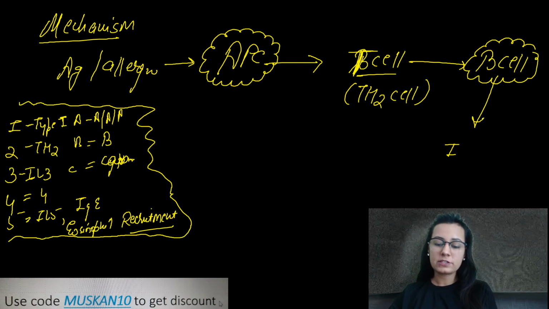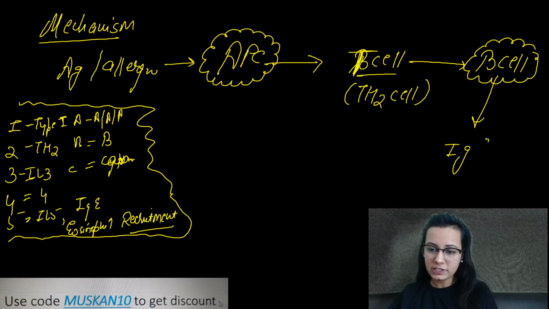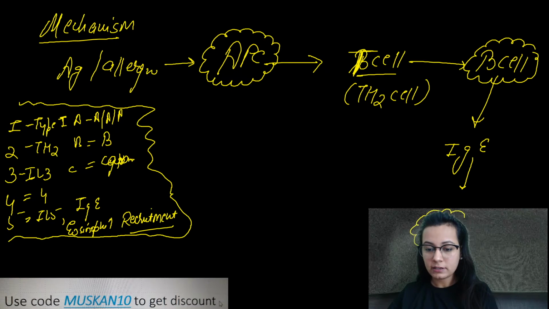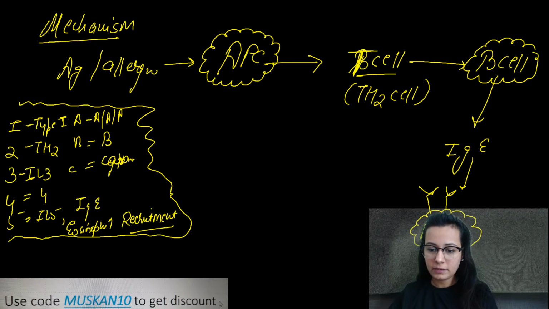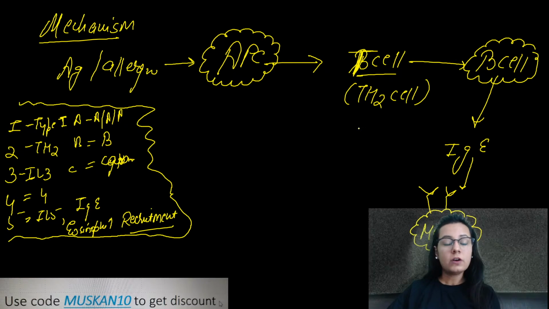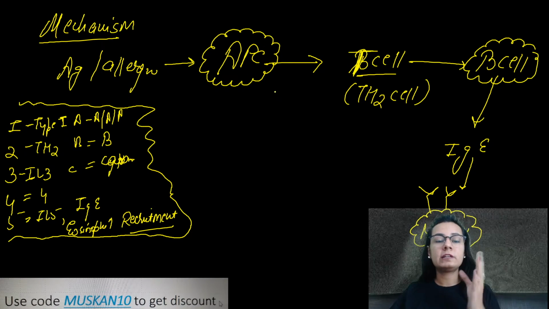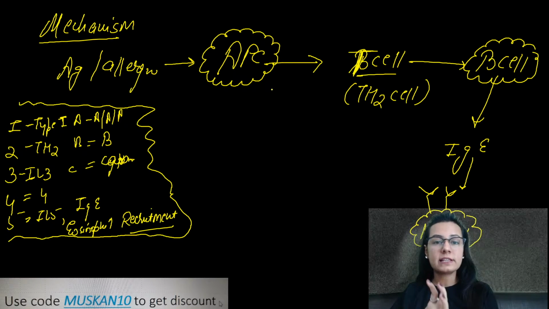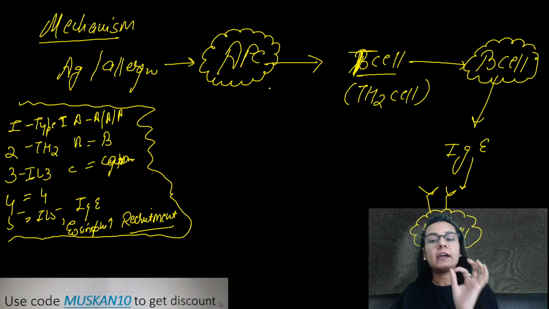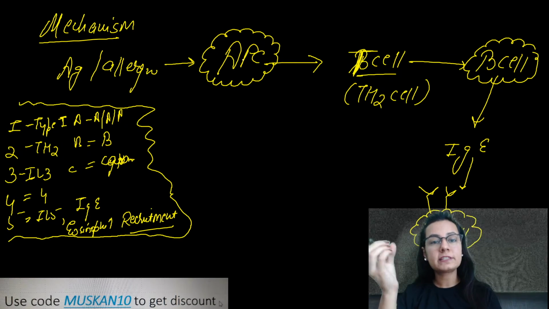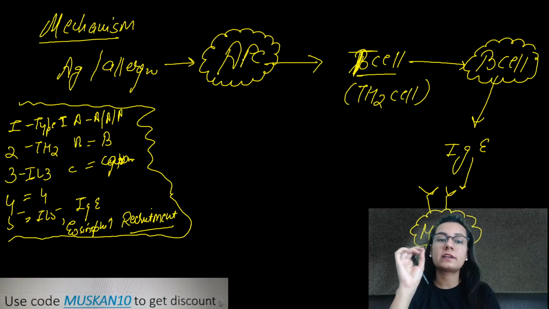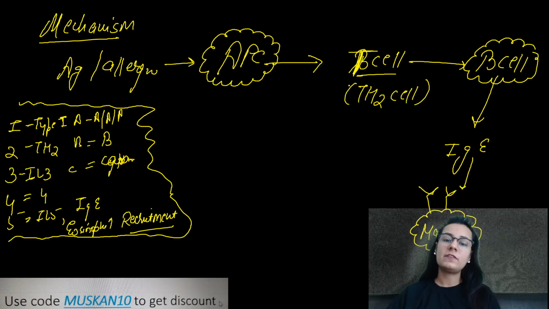Now the B cells will release IgE. This IgE will sensitize the mast cell. This is our mast cell. Now what happens is that when the allergen comes into the body, it will present itself to the antigen presenting cell. The antigen presenting cell will present this to the T cells through the T cell receptors, and it will activate the B cells, and the B cells make antibody, which is IgE, and the IgE will sensitize the mast cell on first exposure.